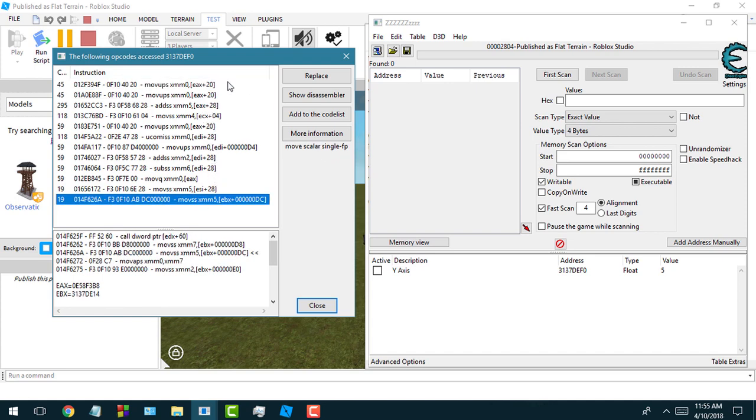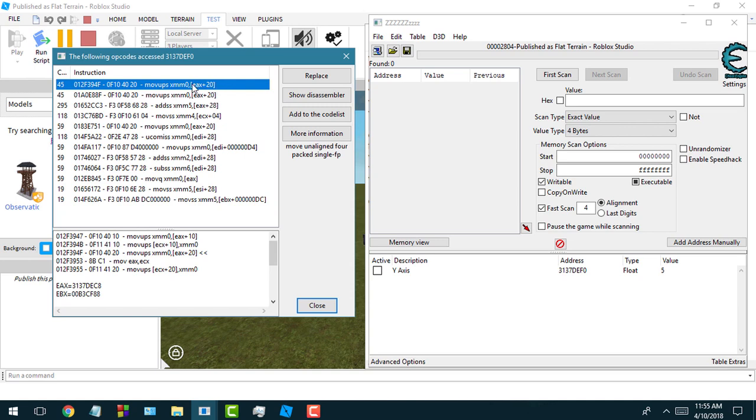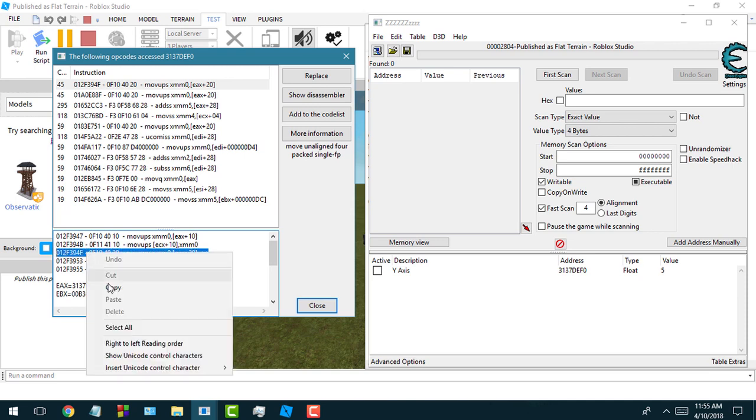Whenever you do a find out what accesses in Cheat Engine, it's always assembly code. Let's copy this instruction, for example. This is the current instruction, EAX plus 20, and then it says movups XMM0, EAX plus 20. Okay, let's copy that and try to dissect it real quick.